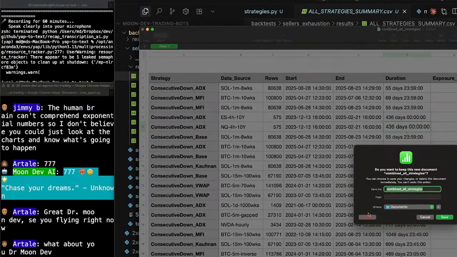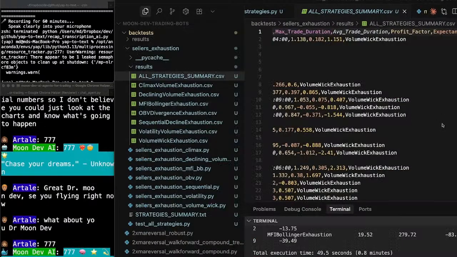This is slick. I'm not even looking at the stats right now because I'm building out the tech. This is crazy. Okay, somebody give me a trading idea. What's your strategy? Let me know your strategy in the chat and I'll backtest it. That is a very expensive service for free.